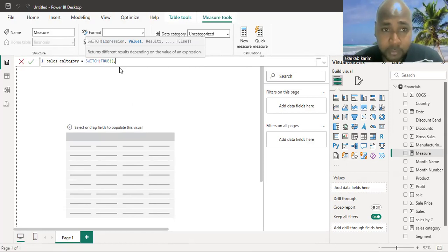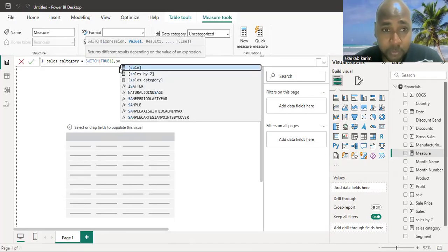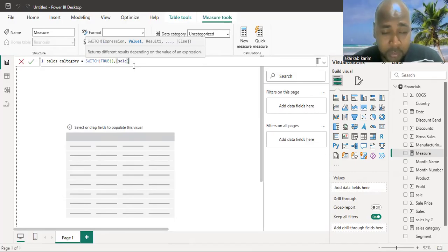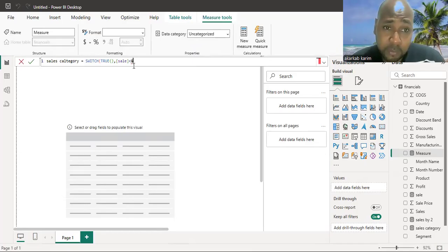And the first value here, we use this sales column, and we try to make these sales like a range. So in this example, let's choose 1 billion.